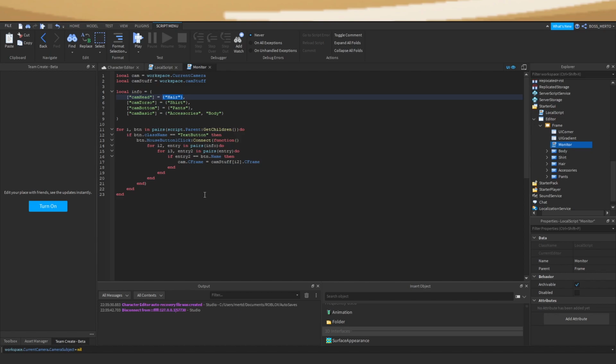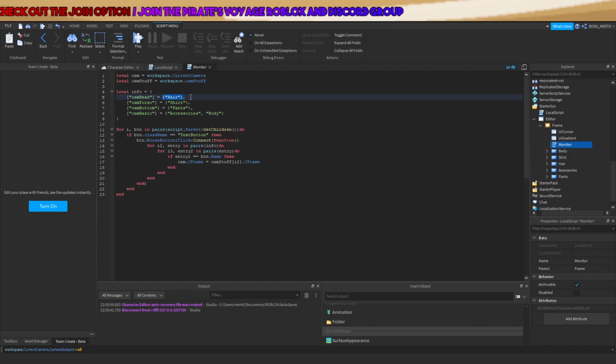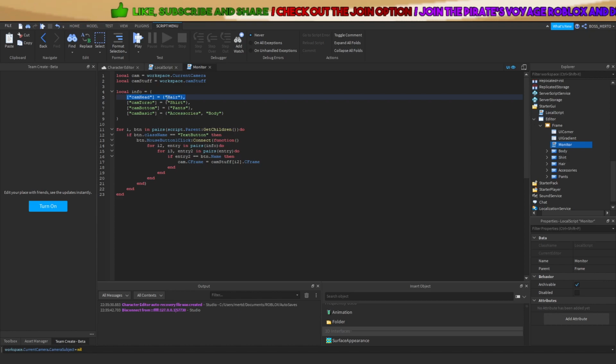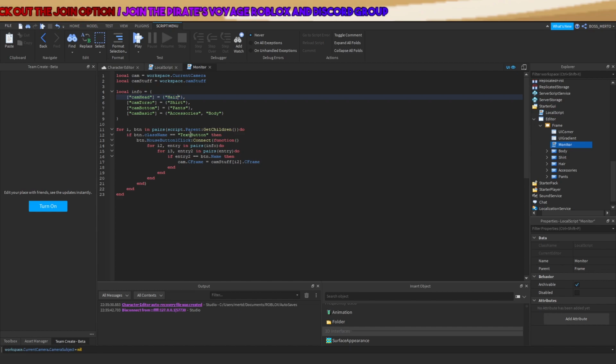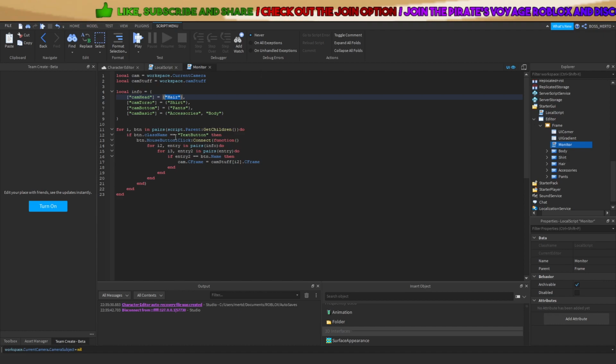Okay, so that's what we want to know, and the script only knows that by looping through this table. So we are at this line right here, and now we loop through. Let's say that we have clicked the shirt button, for example. Okay, so the shirt button has been clicked, guys. We are currently here, and now it loops through this one, and then it looks for an entry called shirt, but apparently there's only hair inside, therefore it will move on.